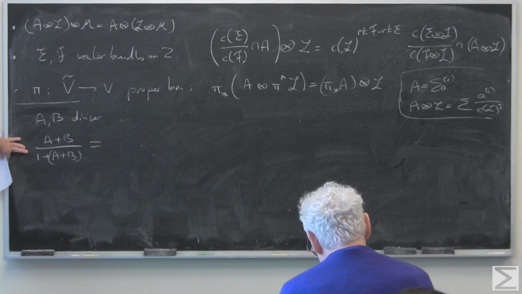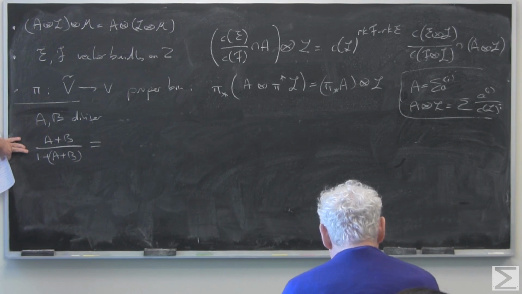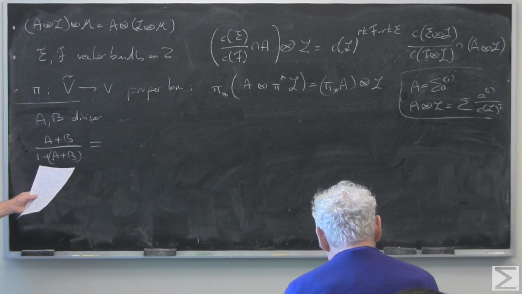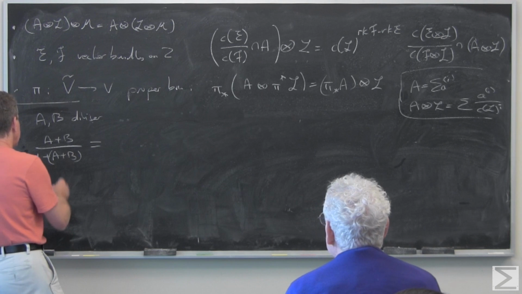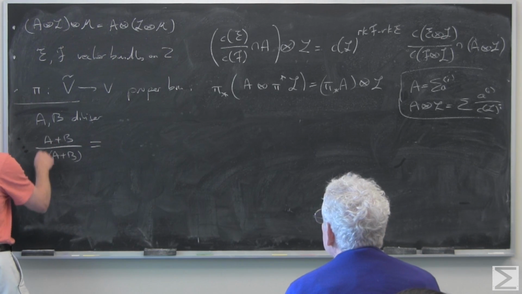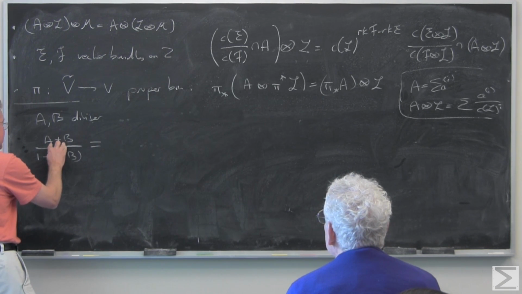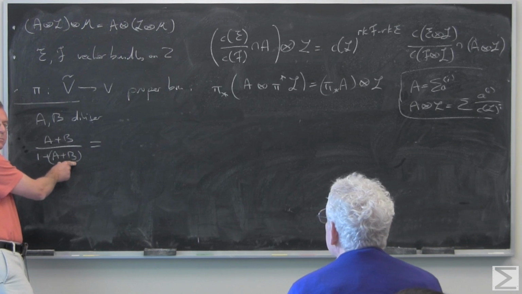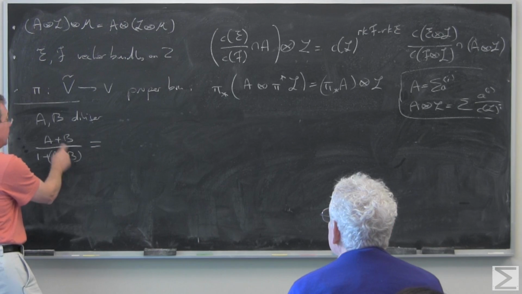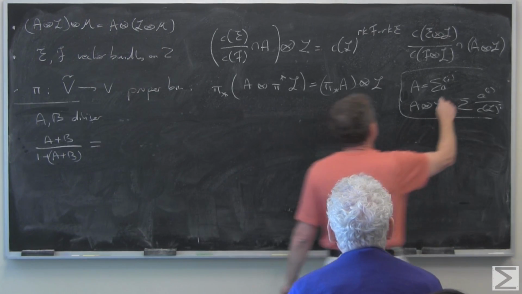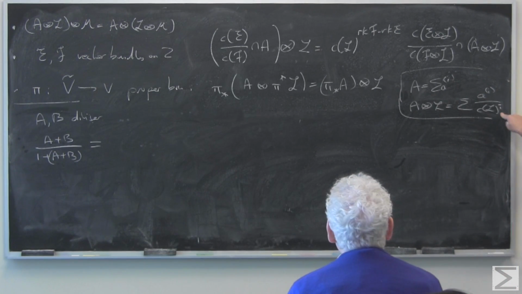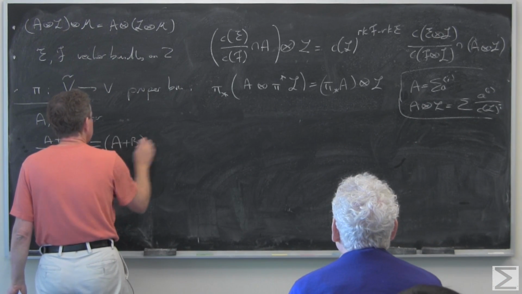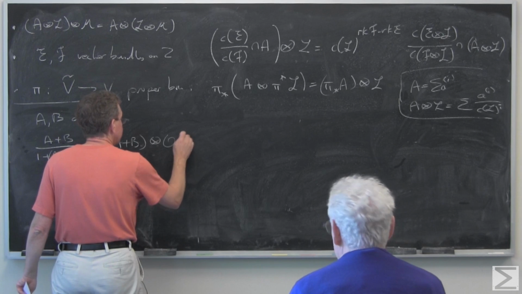If you have these properties in mind, what do you do here? There are different ways to approach this, but you can think of this as a divisor class divided by a Chern class of a line bundle. And that's matching my definition, right? I have something of codimension 1 divided by the first power of the class of a line bundle. So my notation tells me that this is A plus B tensor O of A plus B.